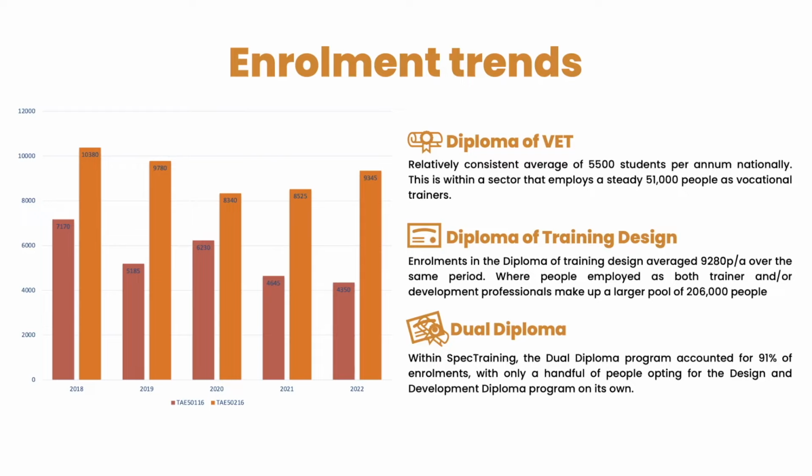As a dual diploma, we saw the large majority combine the skills and knowledge into that one program. At the time, it contained 10 units of competency, of which 2 could be credited from the current Cert 4, leaving just 8 units required to complete 2 diplomas. This was a no-brainer for many people, but the statistics didn't support this, with only a fraction of TAE enrollments being for this program compared with, say, the TAE skill sets, upgrades, and of course, the good old Cert 4 program. So we believe this is a clear sign that the pathway needed improving and needed to be more relevant to the actual professional needs of VET educators.